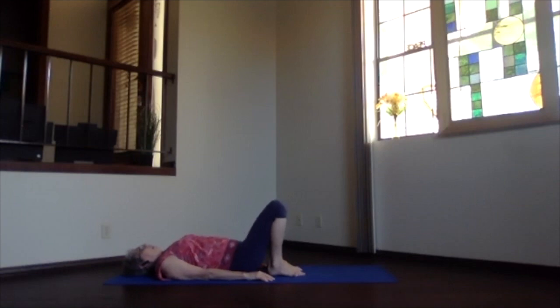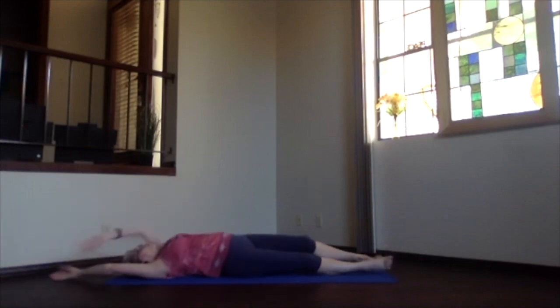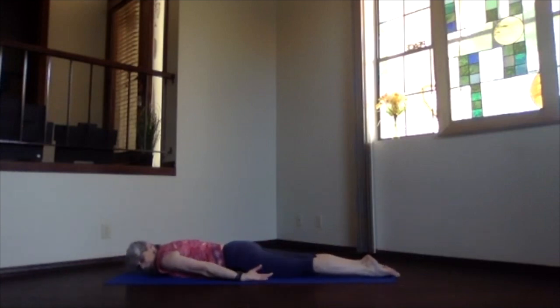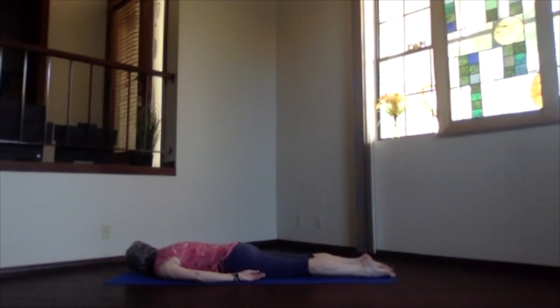And then relax, coming back to neutral. Extend your legs out. You can keep your arms at your side or overhead. We're going to roll over onto our stomachs. So just come into resting crocodile for your starting position to one side, getting the hip bones evenly distributed down, feet about hip width apart. Exhale, turn your head to the other side so your neck gets evenly worked as we're in our relaxing position.